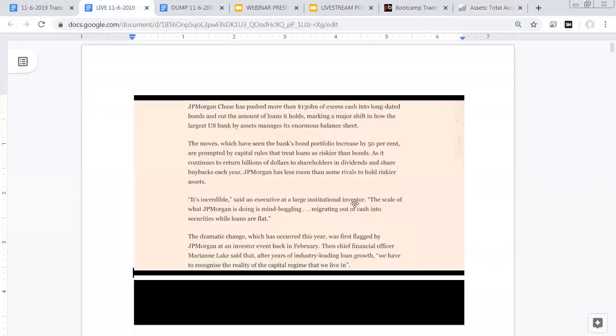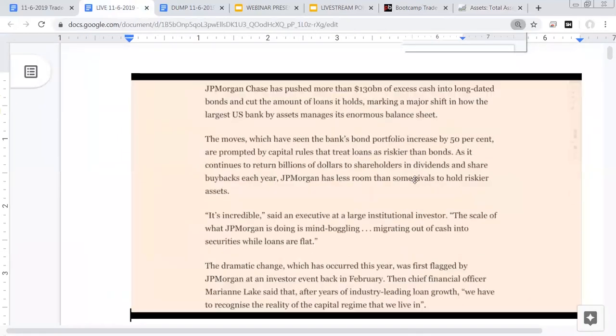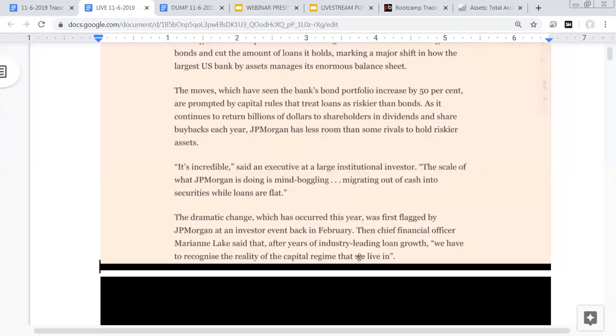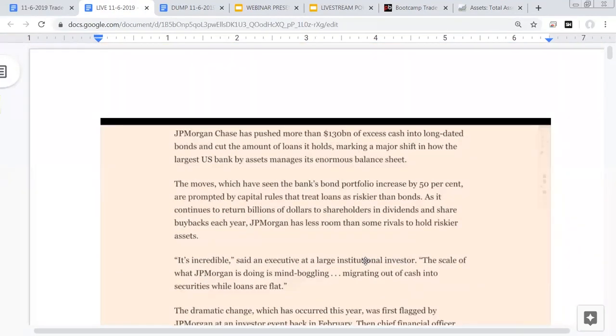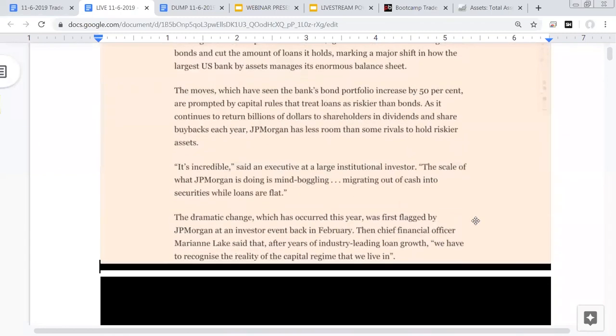Also, if I go to our live stream content, with JP Morgan, sometimes we want to pay attention to what they're doing and not necessarily what they're saying. They're making a huge move into long duration bonds right now. And I think it's because they know the Federal Reserve is going to be lowering rates, which is going to make these bond prices go up. And at some point, they're going to replace the overnight repo lending mechanism with a one-time big bailout. And so if they can buy these bonds today and then flip them to the Fed in 6 months for a huge profit, I think that's what they're aiming to do with this move.